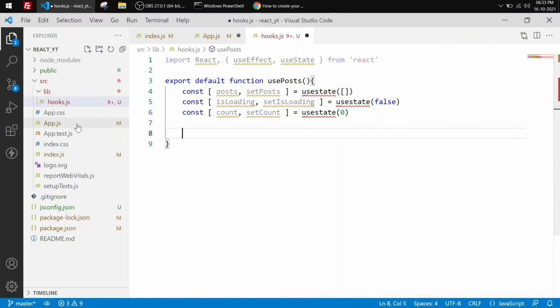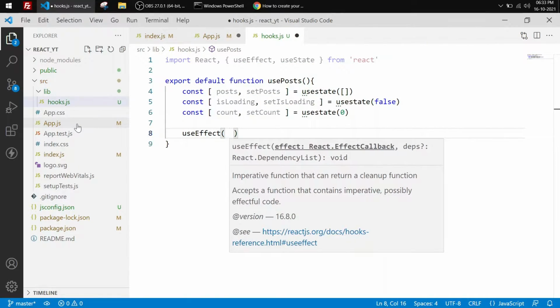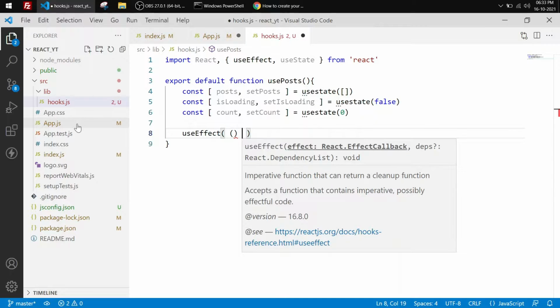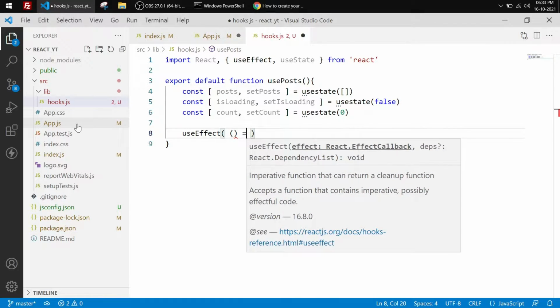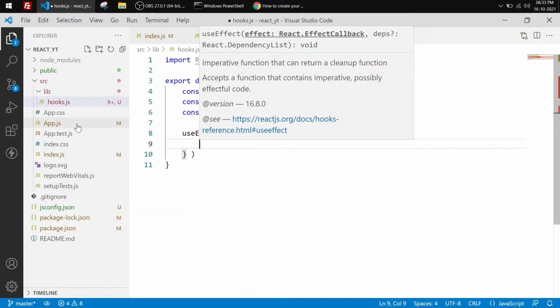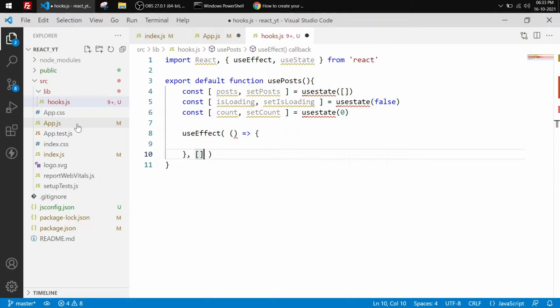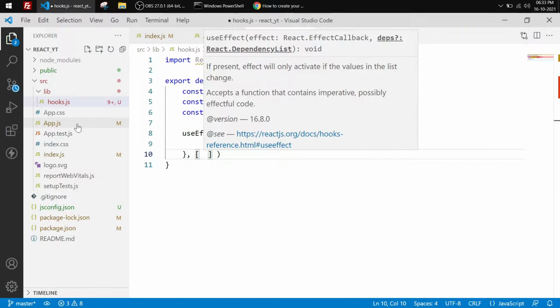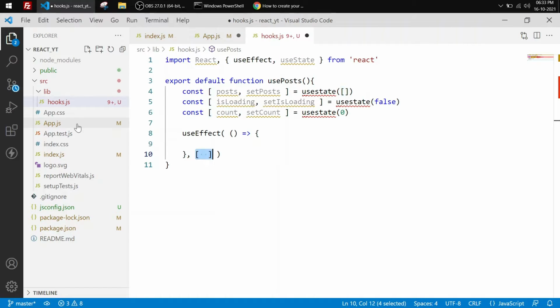Here I will create a useEffect hook. It's a lifecycle hook. Here you need to specify the state.